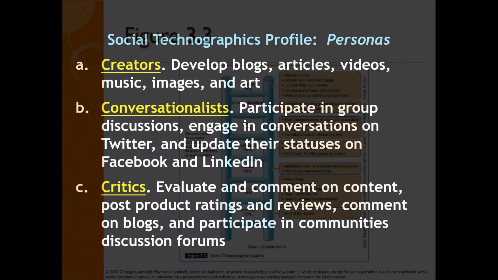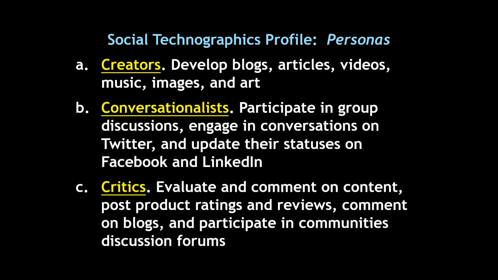First persona we'll talk about is creators. Creators develop blogs, articles, videos, music, images, and art. They're the ones that actually provide the content. Conversationalists participate in group discussions, engage in conversations on Twitter, and update their statuses on Facebook and LinkedIn. They're the ones that are doing a lot of the communicating with the public at large and with fans in particular.